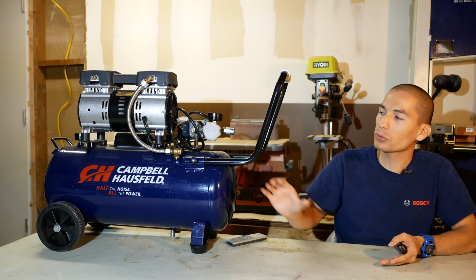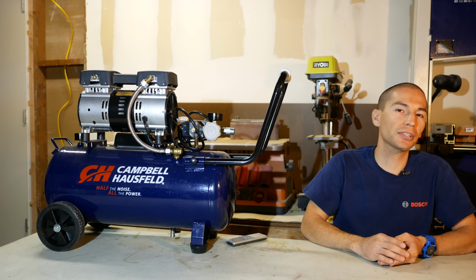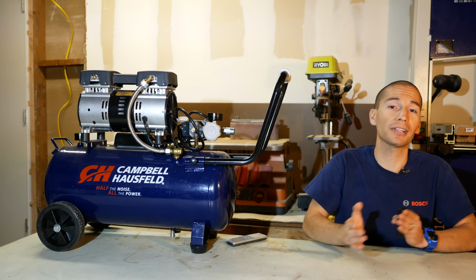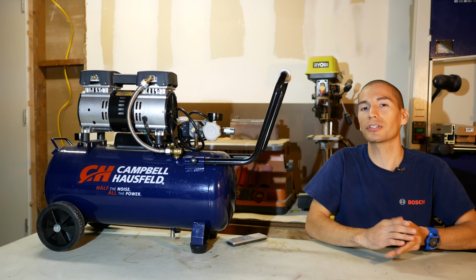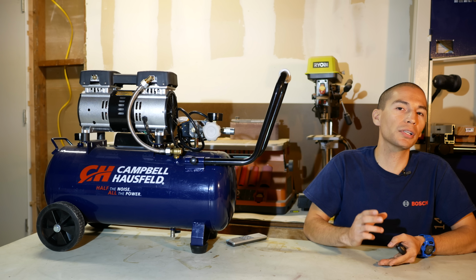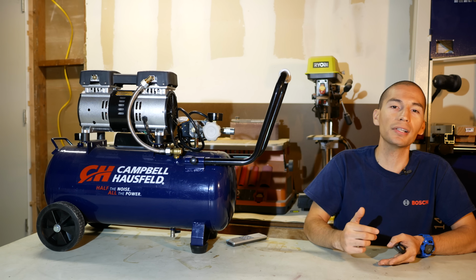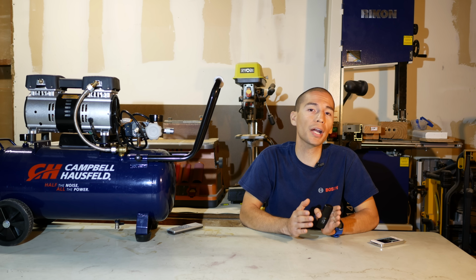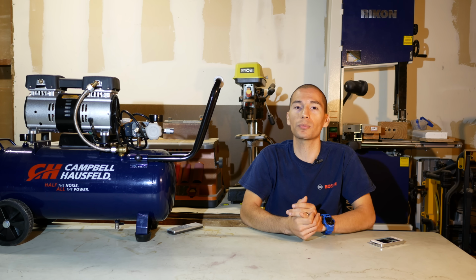Also, you only get one hose hookup on this model, meaning that you can only run one air tool at a time. I've seen a bunch of air compressors out there for less that offer two air hose hookups, so you can run two air tools at a time. This means that two people can run two air tools at the same time with the same air compressor. But then again, you're really paying for low operating sound, and in many cases, I'd say it's definitely worth it, as that's one of the main things I didn't like about using air compressors in the past, and I'd be willing to pay a little bit more for a quiet running compressor if I was in the market for one.